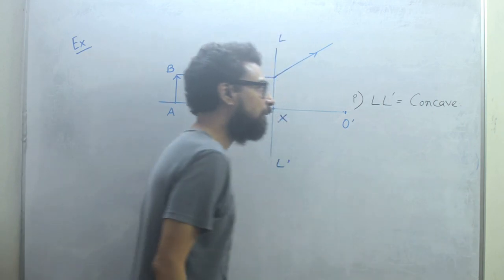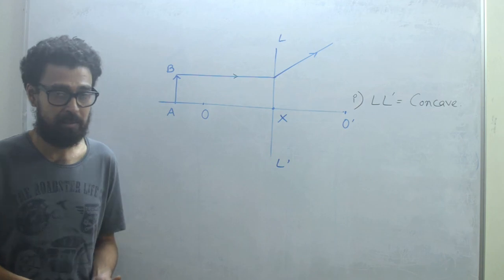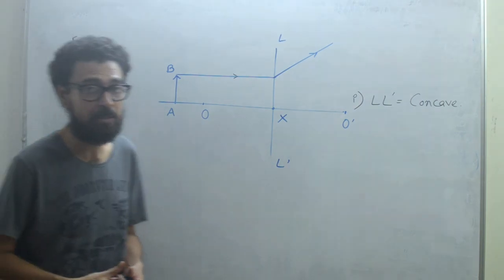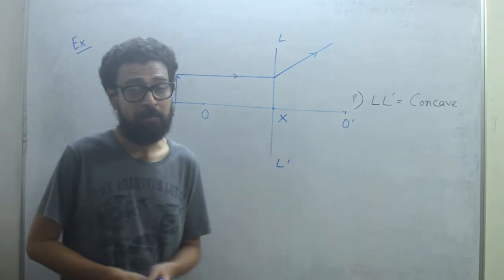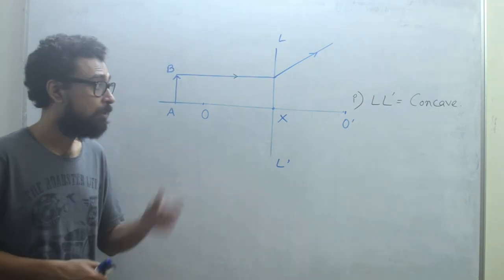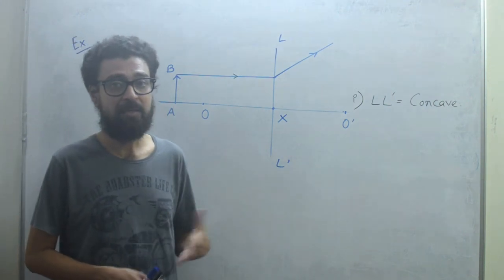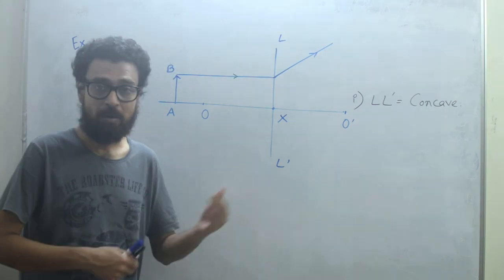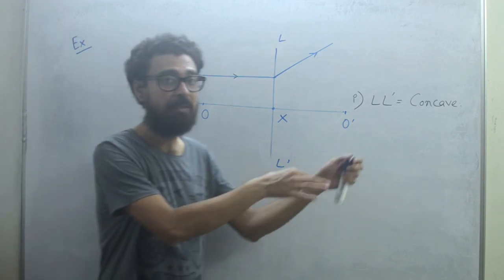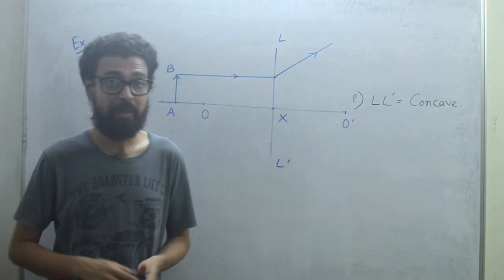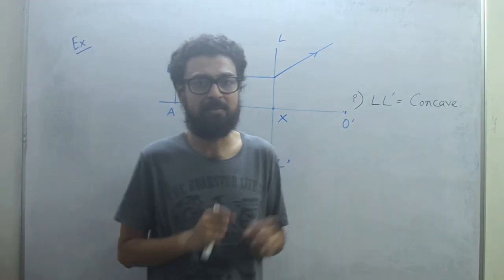Don't forget that if they ask you the reason why it is a concave lens and not convex, because in science we should know what and why, you have to write that since the ray is diverging after refraction, from the properties we know that this is a concave lens. Provided they have asked you; don't write all this if they don't ask. If they are asking what is the type of lens, you just write concave.